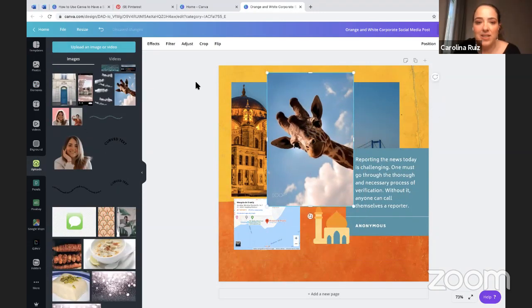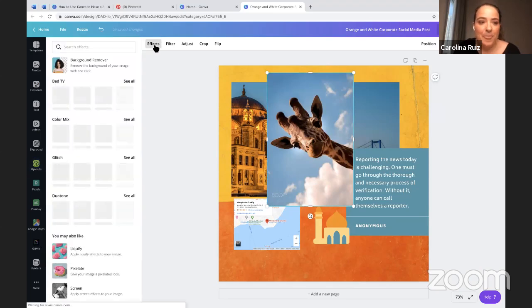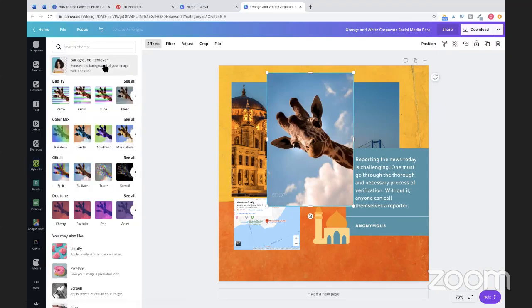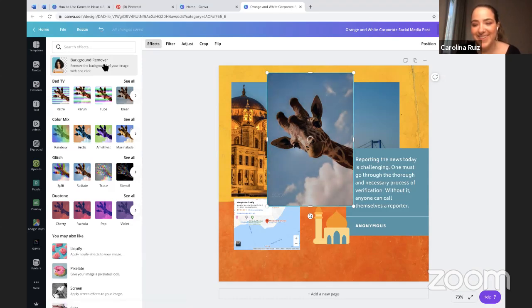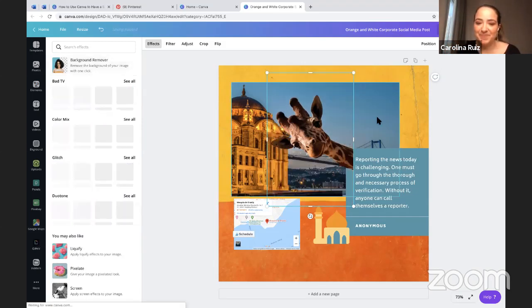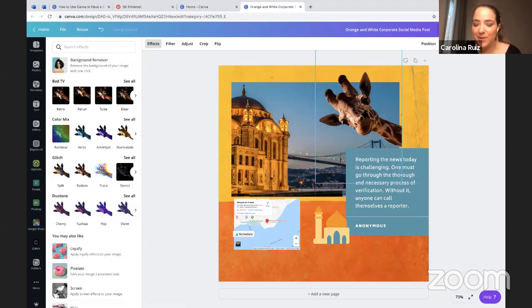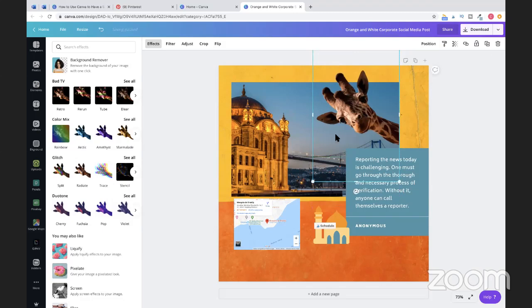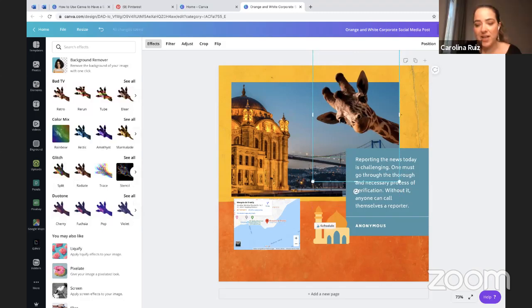There is a thing here in this part called effects where you can do background remover. It's something that my husband does in Photoshop. He takes hours to do it in Photoshop, and I say, look at this. You will see in a second. Just because I said it's fast. Look. And then there is no background anymore. That's really good. That's something I use a lot, like for this post that I showed you.